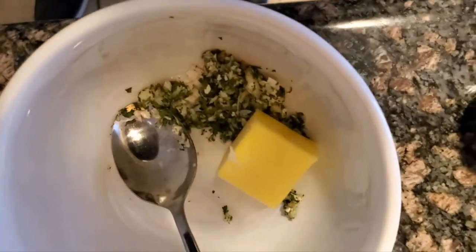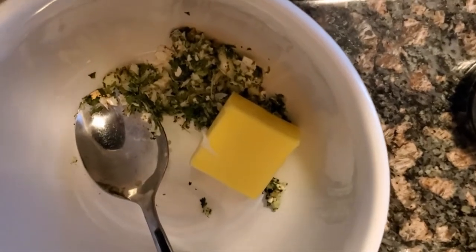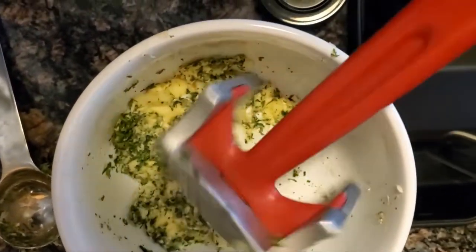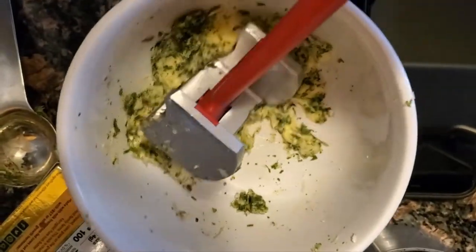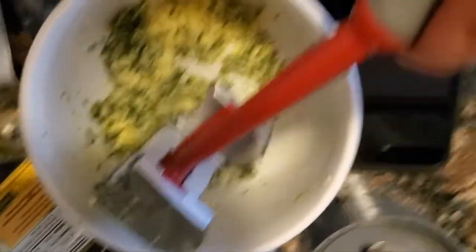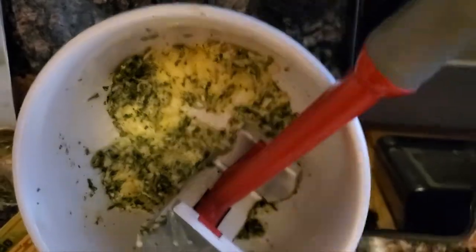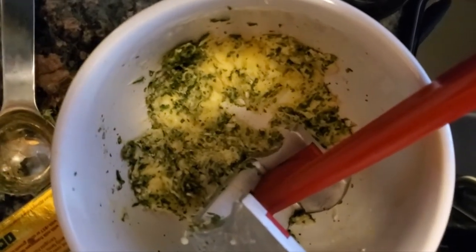I just put in about three tablespoons of butter. I think that should be enough, and we are just really going to mash all this together. The only thing I have that could really suffice is this meat tenderizer, but it's kind of working. Get this all nice and mixed in together. I didn't want to put the butter in with the milling just because it would be too hard to get it all. I might throw in a little bit more butter because I think I put too much parsley. In other words, I'm eyeballing it — there are no measurements here, but you're getting the concept.